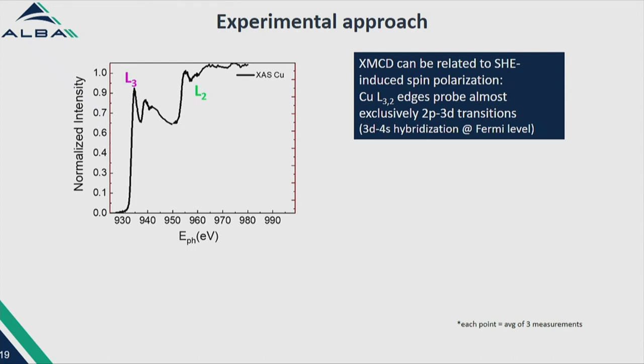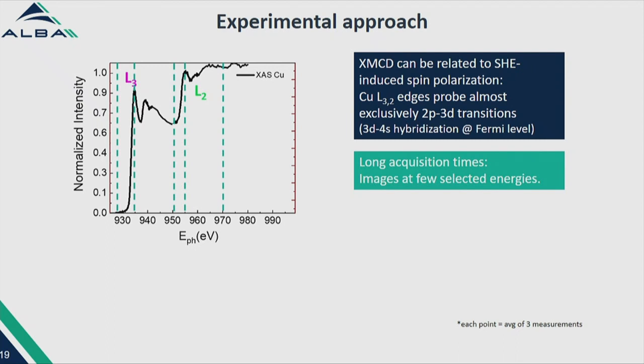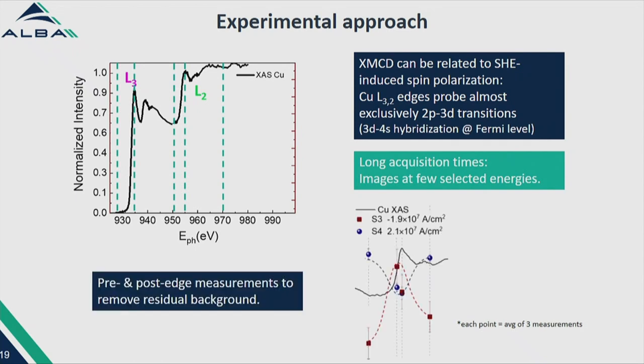And since these are very lengthy experiments, we did not measure the full spectrum for all the conditions, but used a few selected energies, typically before the edge, at the edge, and after the edge. In this case, it's very important to also use the off-edge data, because despite the best efforts, it's impossible to have zero background for measurements on different samples, different experimental runs, different days. So it's impossible to have exactly the same background.